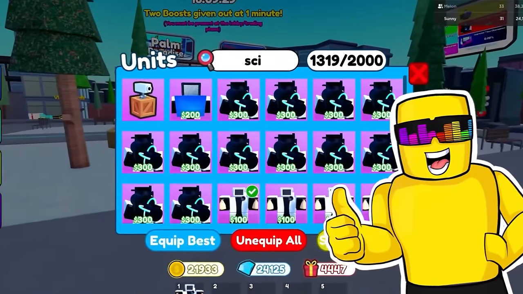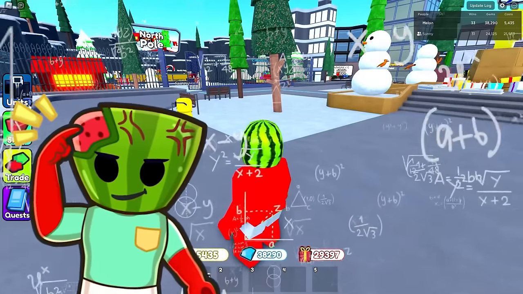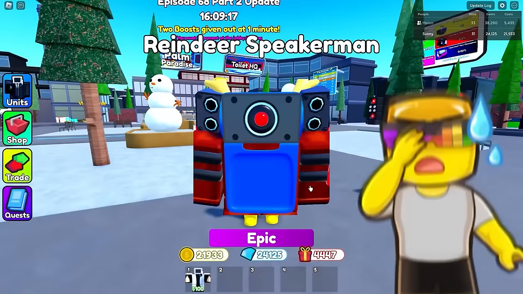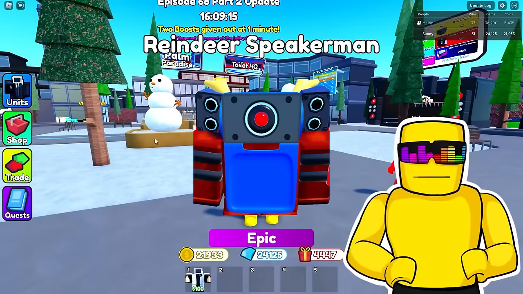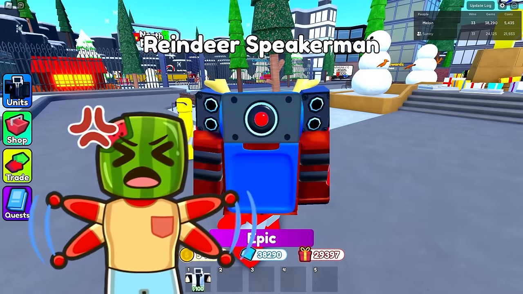We get to open one Santa crate. Yes, that means there's a 9% chance I could open him. But I'm gonna do it first. Let's go! I got the reindeer, the most common one. Oh wait, no, that's better than the elf. Open! I got the reindeer as well.